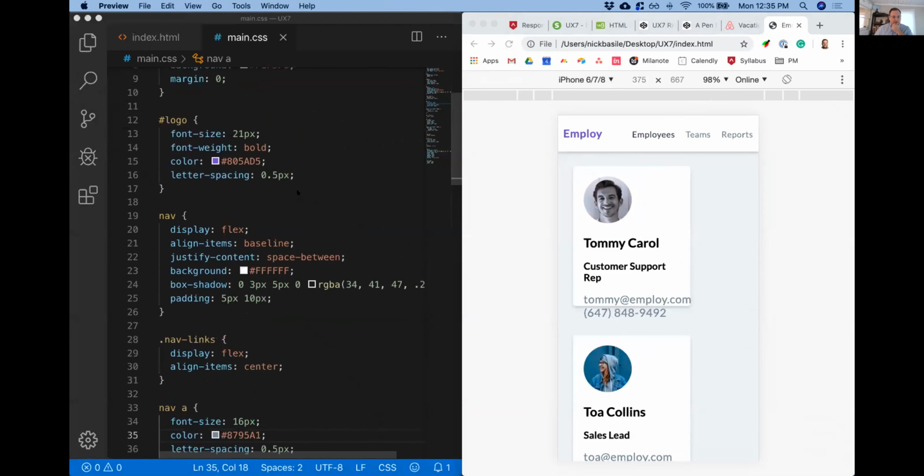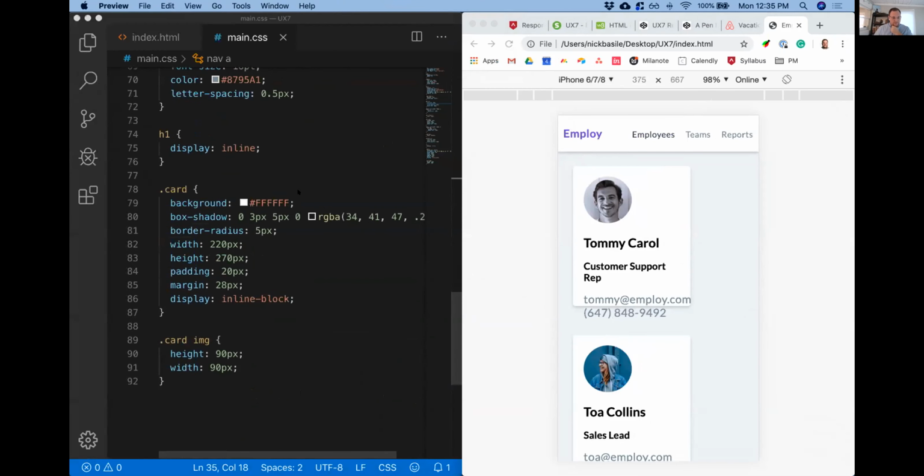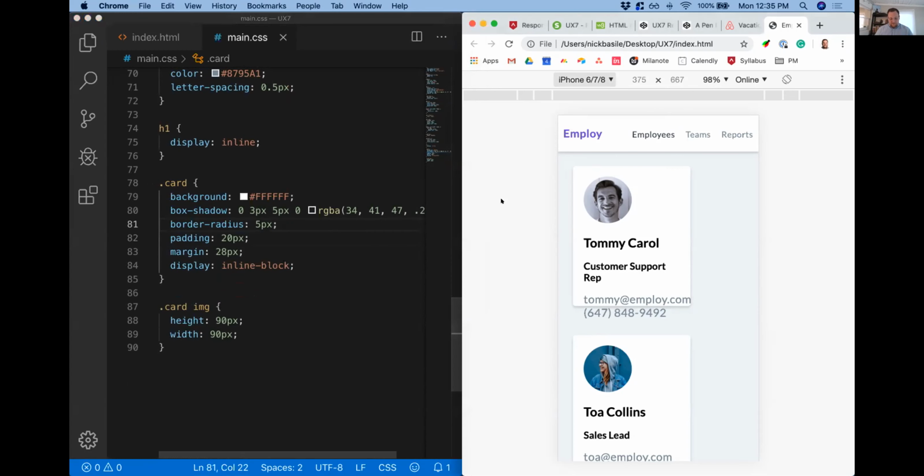The first thing we're probably going to want to do, if we come over to our card here, is make some adjustments over here. The first thing I'm going to do is get rid of the width and the height. The reason being is we're going to want to add those in later, when our page is larger. For right now, I'm just going to get rid of them because we want it to go all the way to the end of the page. We're going to see how we can do that explicitly tomorrow when we learn more about responsive units. But right now, we can just get rid of them like that, so that it formats itself to the space available.